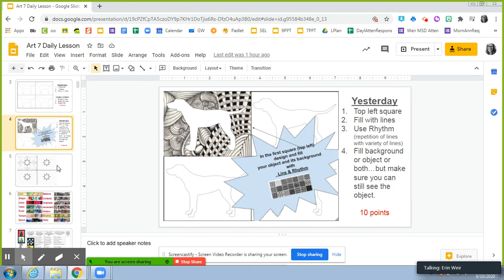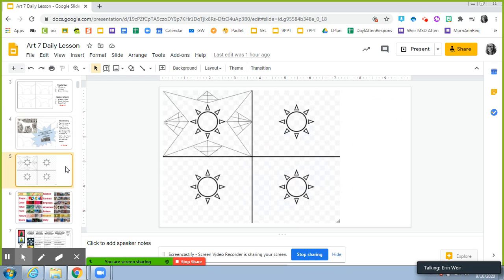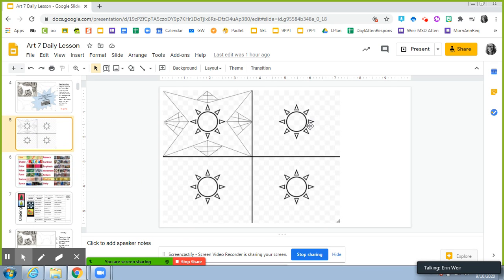Someone who did not have paper made and started their project in Google Drawing. If that is you, here's a great example of this working. So their first box, and everyone's first box is supposed to be using line and rhythm. Here you can see their line design, and since the lines are repeated but in different ways and places, it becomes rhythm. Now, in each of these, you'll complete 1 or 2 of them today and be left with the last ones tomorrow. You're going to choose your own element and principle to go in each shape.